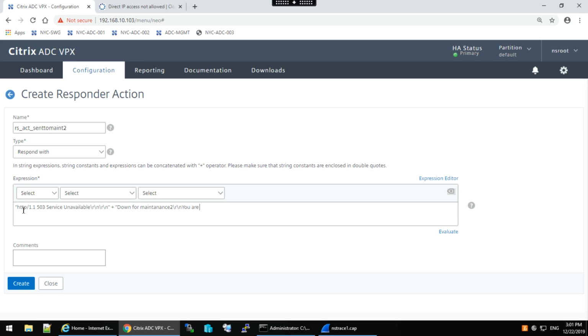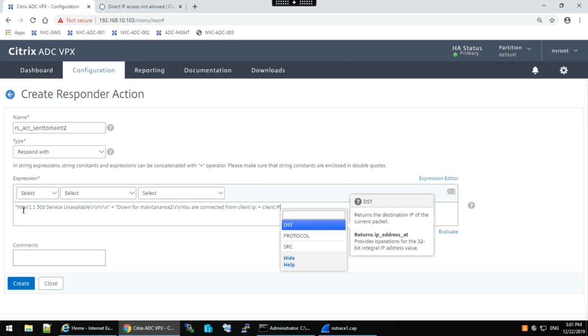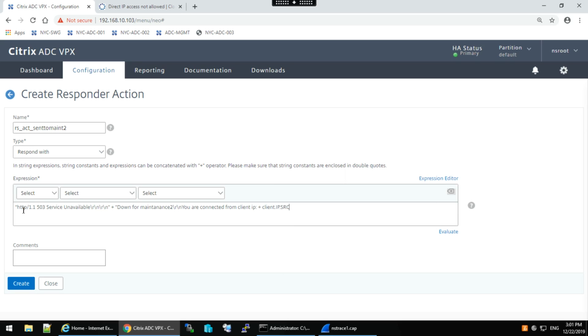You are connected from client IP, plus client.ip.source, plus colon, \r\n\r\n, complete.